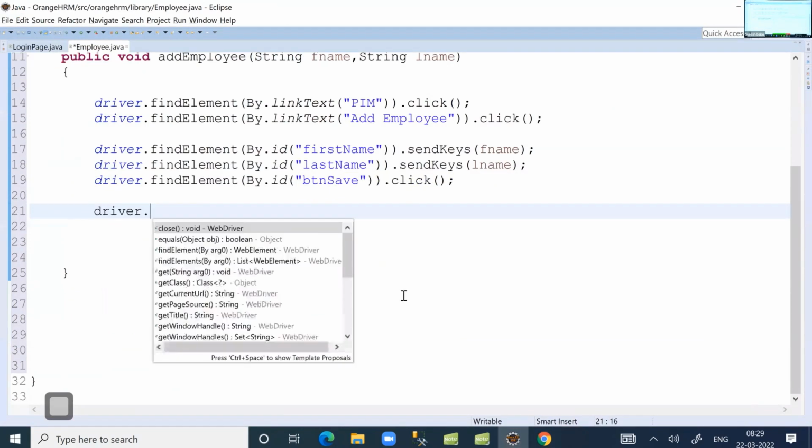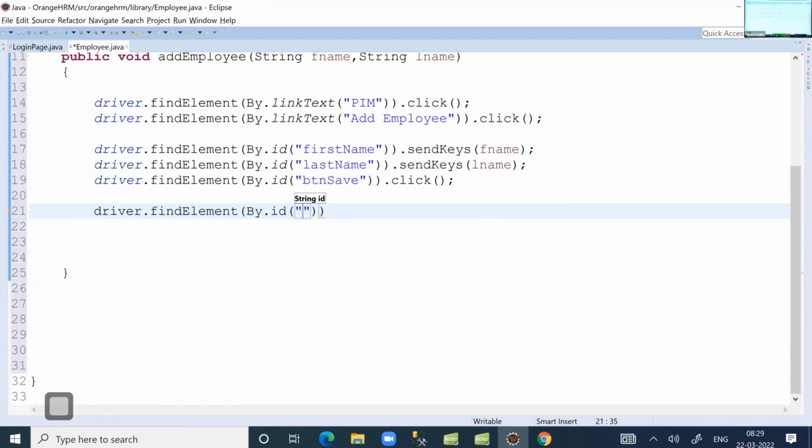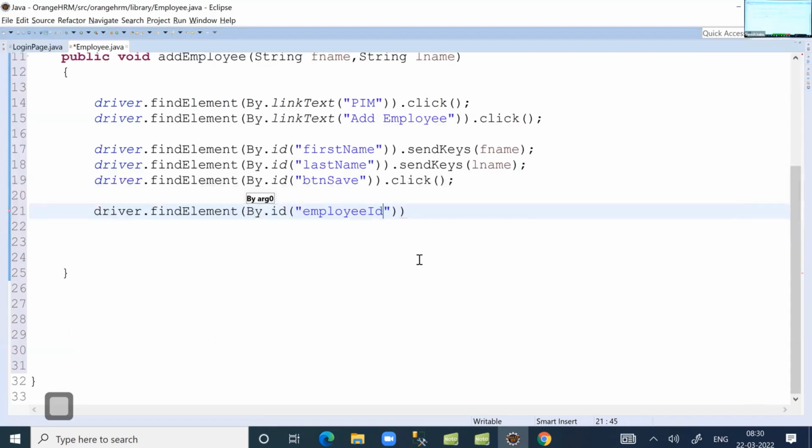Driver dot find element by its ID, employee ID, get attribute, value property.